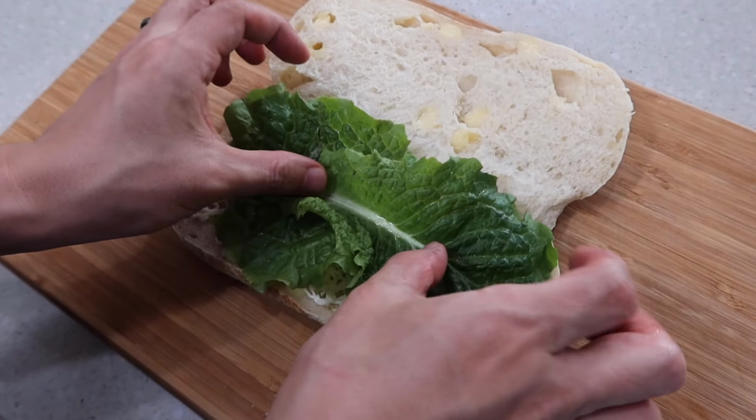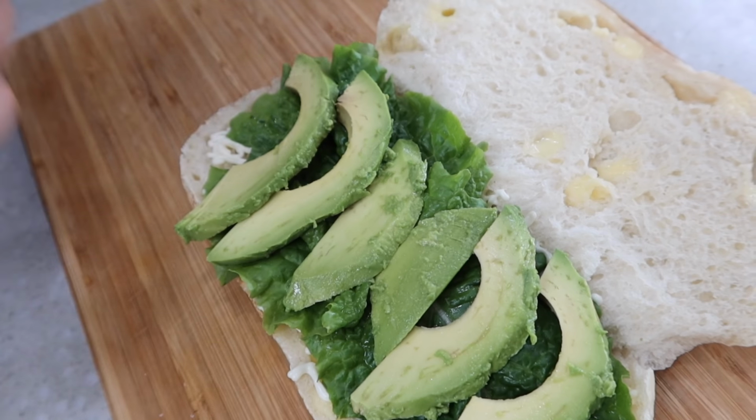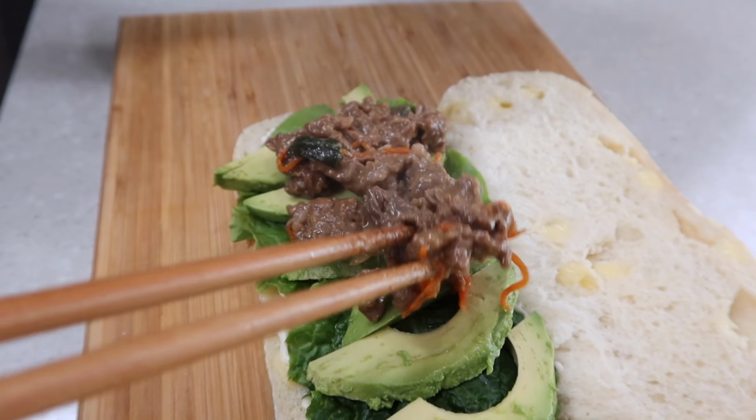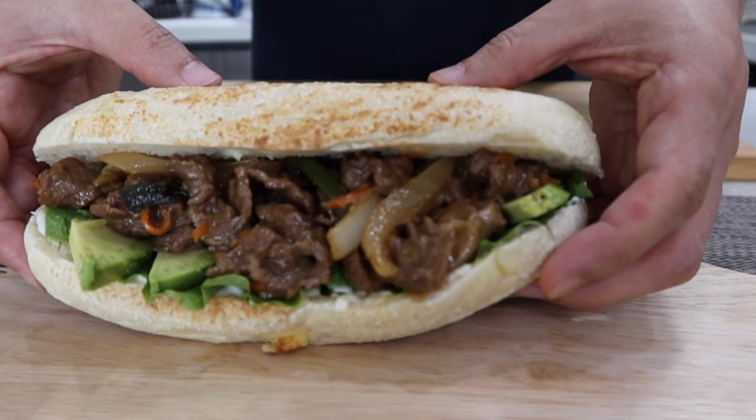Put some veggies you want. And I strongly recommend you to add avocado. I've tried so many toppings for this, but nothing can beat this avocado. On top of this, put some bulgogi. That's it. Again, you can put anything you have in your fridge. Be creative, as always.